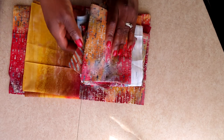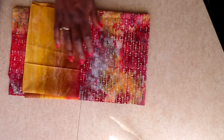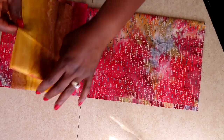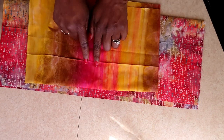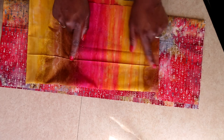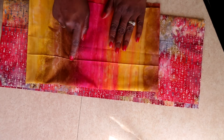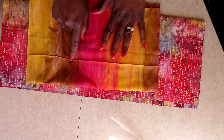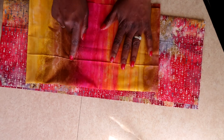All right, so I'm going to take a couple out which I've already selected, and I've only ironed this one but not this one. Okay, now the importance of ironing is because we want to get rid of all these creases here, okay? And sometimes we don't want that to be in the cut, in the sense that we want the fabric to lay really flat on the cutting mat before we start cutting.